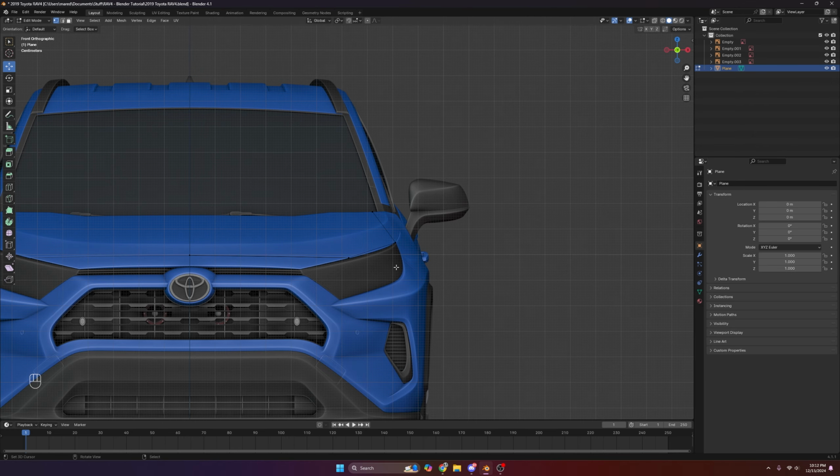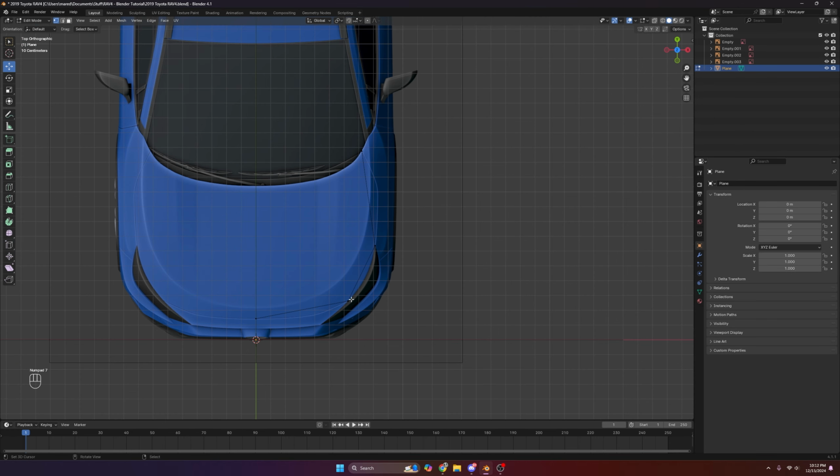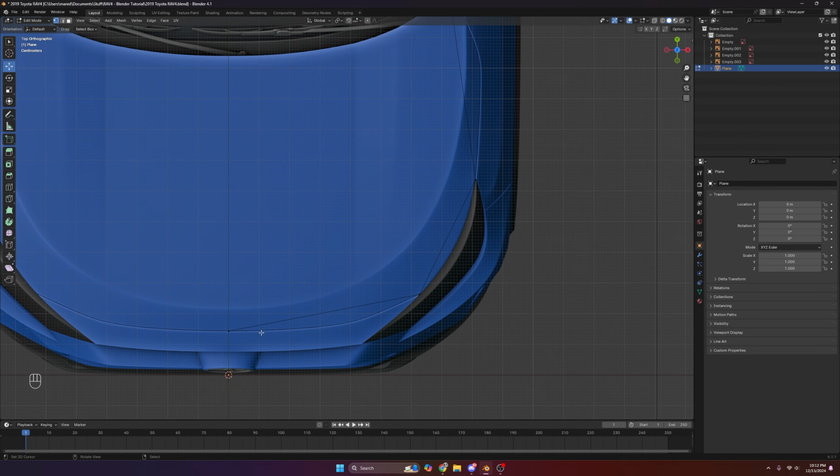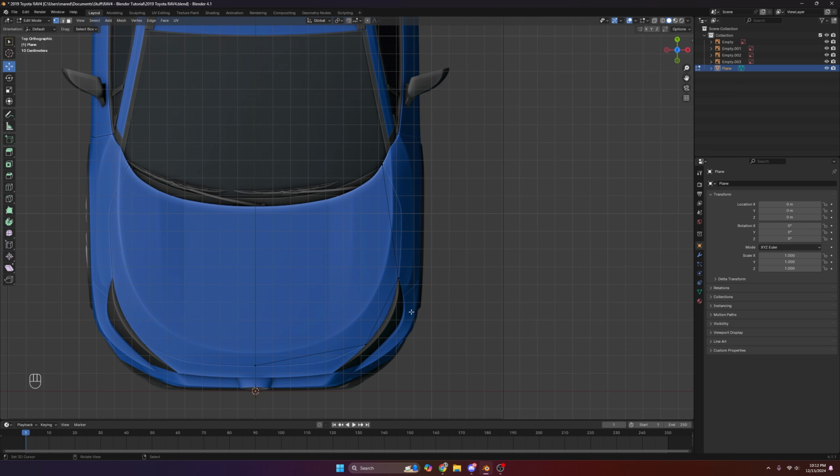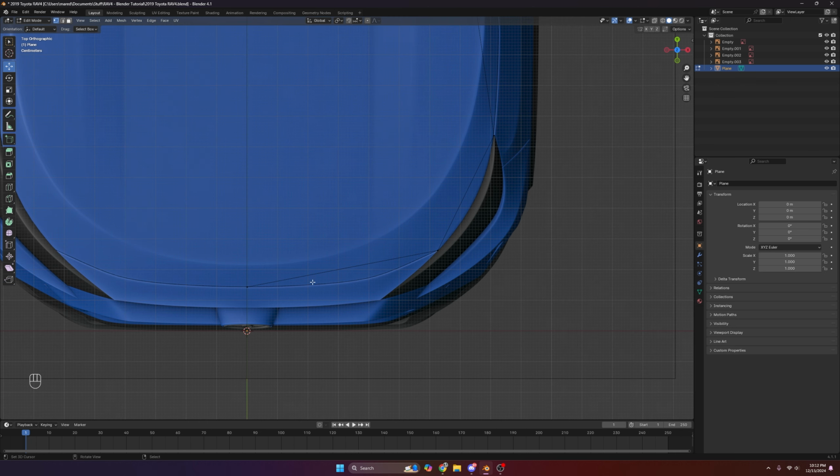Okay, so now we just have a super rough outline of the panel gap, but as we can see, it's not really following the lines of the panel gap, and it obviously has to be smooth there. So the way you can add more vertices to make this line smoother is by pressing Ctrl+R. This is called a loop cut. So you can see this one yellow vertice right here. You can scroll up to add more vertices and scroll down to remove some.